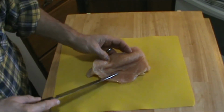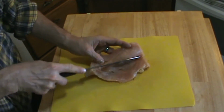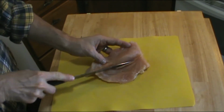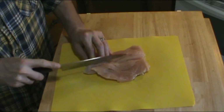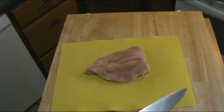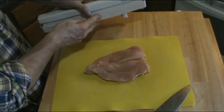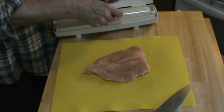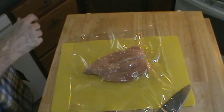You can see here I made a little error. That's all right. We're just going to try to correct it the best we can and keep opening it up. Okay, that's pretty good right there. I'm going to get a piece of saran here. Now, notice I don't have one underneath this time. You don't necessarily have to have that. I can pick it right up off the board when I get done doing that.